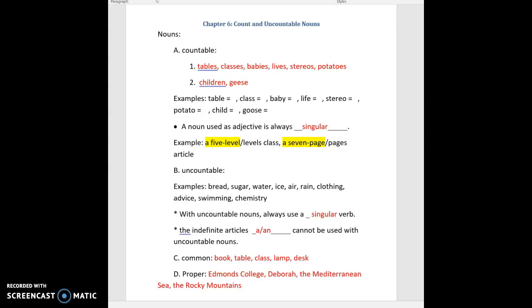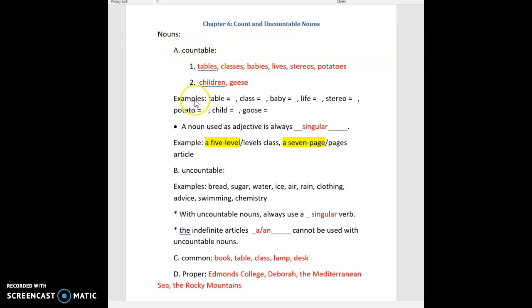So for countable nouns, there are often some very unusual plural forms, and it relates to the use of articles, which can give a lot of students trouble. And also it relates to the issue of whether we use capital letters or not, which can also give some students trouble, especially if your language has a different script and you don't capitalize. Okay, so let's just take a look at these issues one by one.